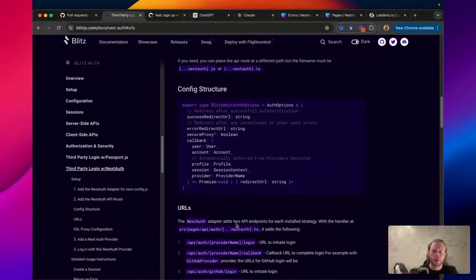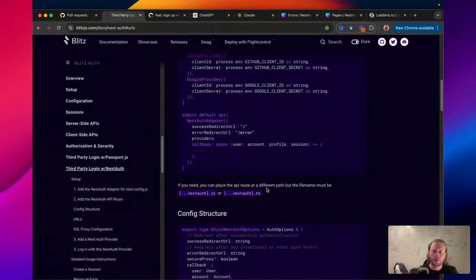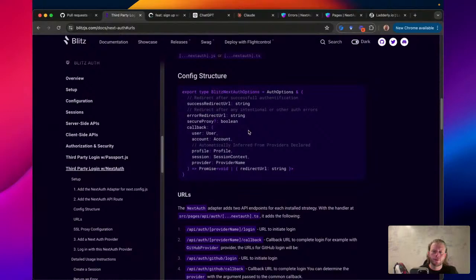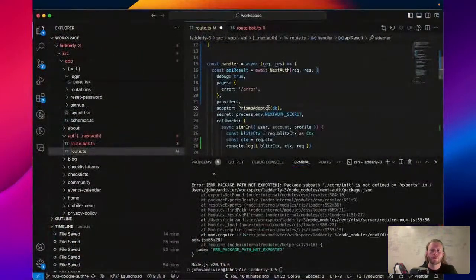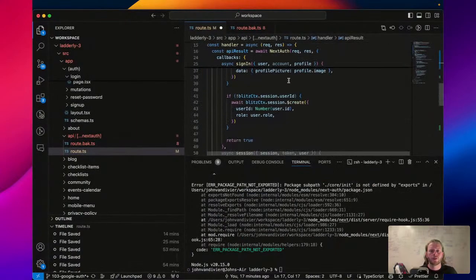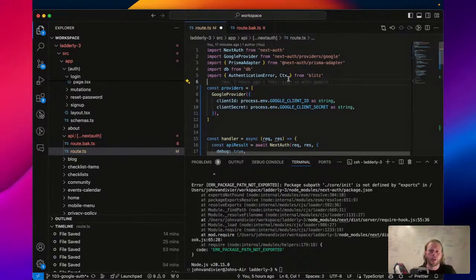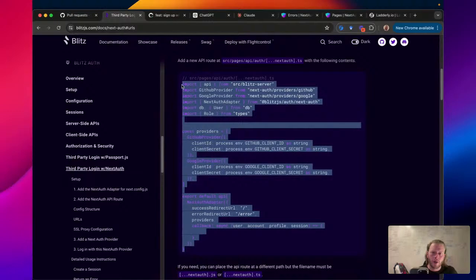I think I'm going to have to use the pages directory. Export default API. All right, that's okay. We have a backup, so I can just trash my other one. That's fine. So we'll just grab all of this.